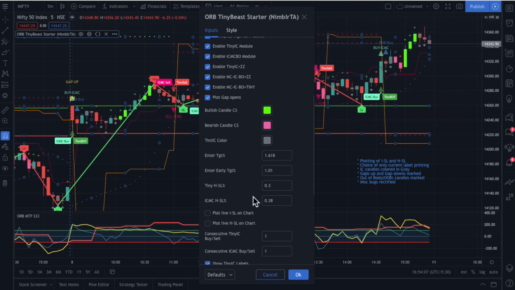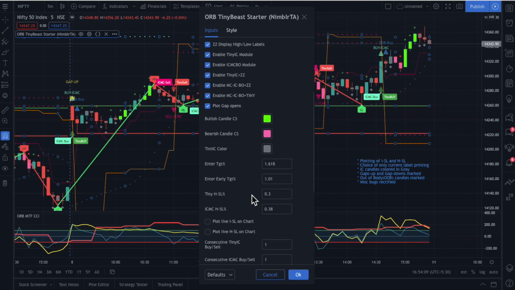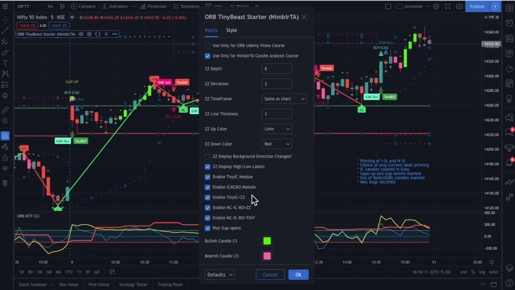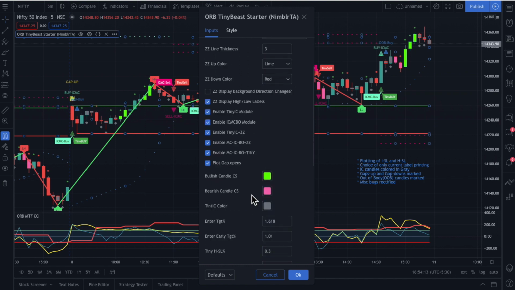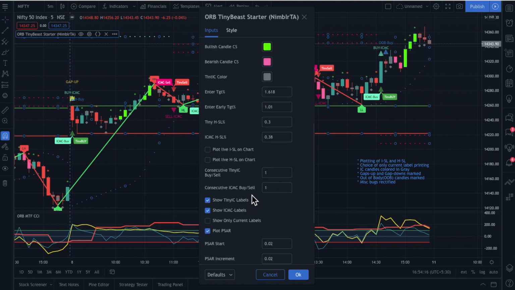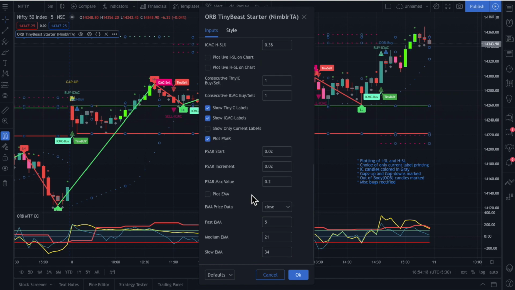Another feature which some of you wanted was regarding labels. We had introduced these colorful labels in the first version, and some of you wanted that only the current labels be shown and the past labels be deleted, because at times it may not be necessary and it distracts in some cases.